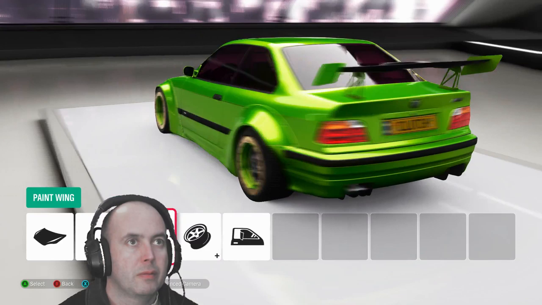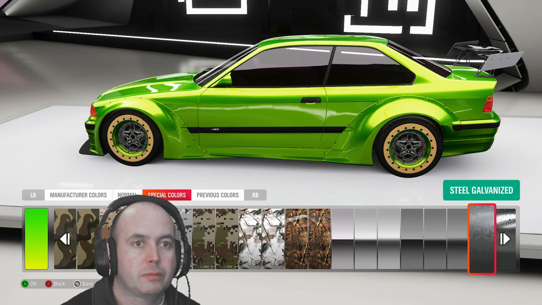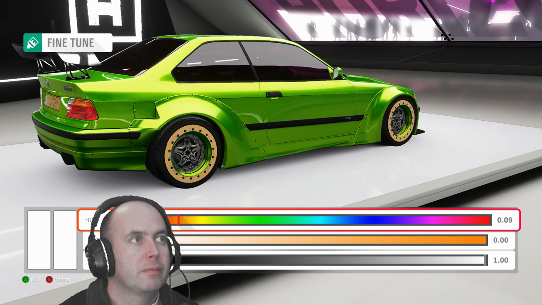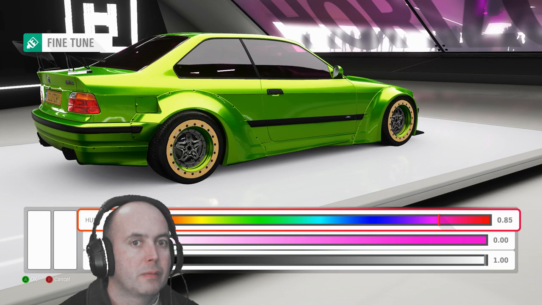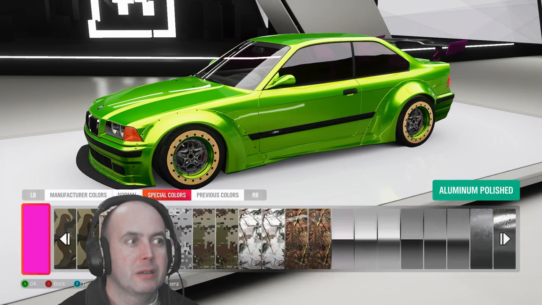What the heck? Let's do this too. If it's going to let me change, yeah, let's do this. It's going to be crazy looking here. Polished aluminum. Can I make that like an ugly pink? Yes. There we go. That wing. Ugly pink. So now we've got that color.